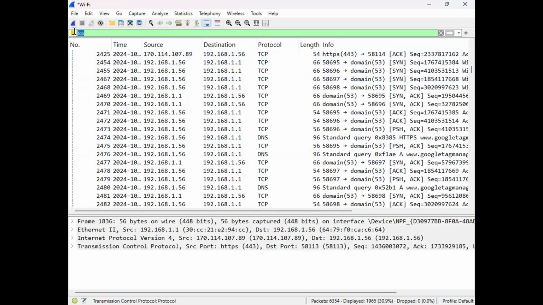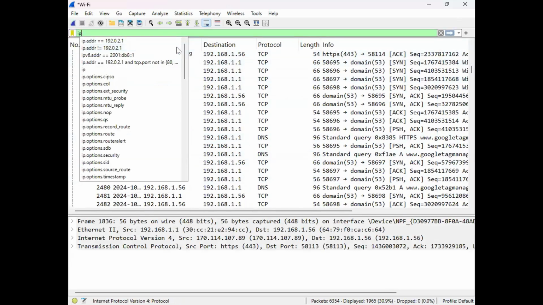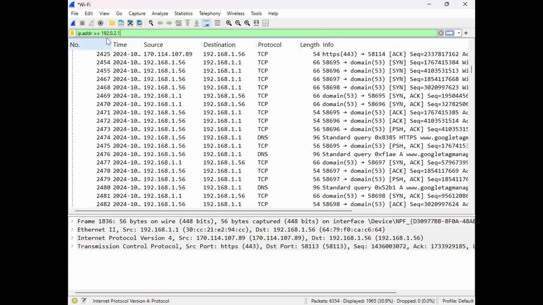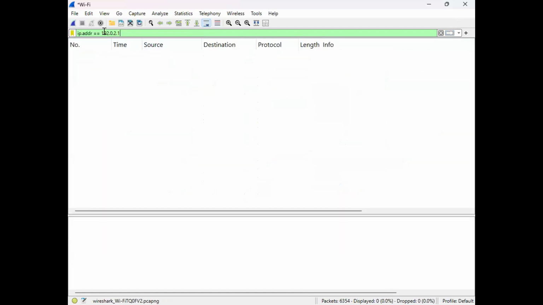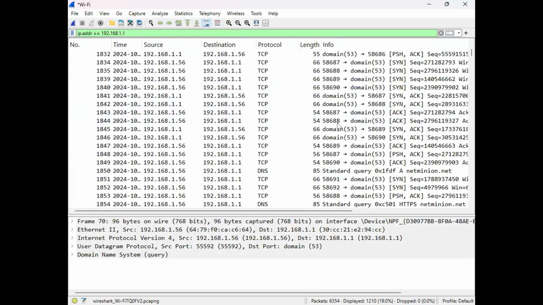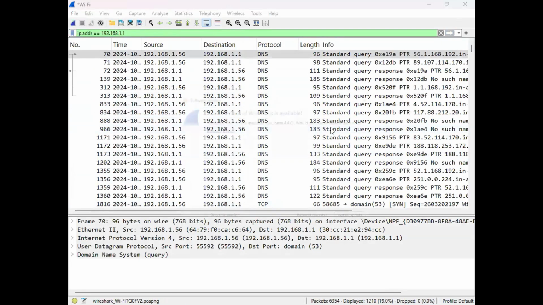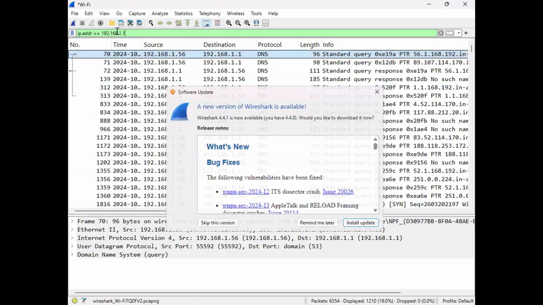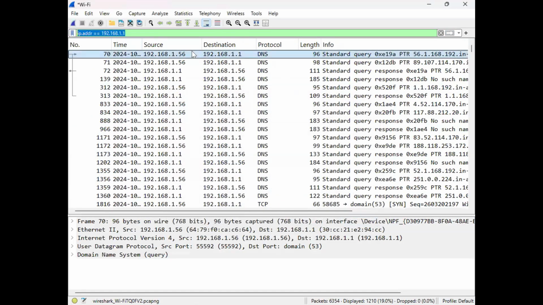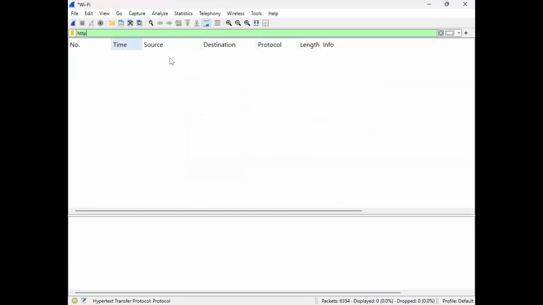Then if I need to find some kind of filter, like I told you, what IP address, like this, it is showing nothing. But let me put maybe 192.168.1.1. You can see there are a lot of packets. Similarly, if I need to find something related to HTTP, I will type HTTP and I can see that there is nothing coming as HTTP.